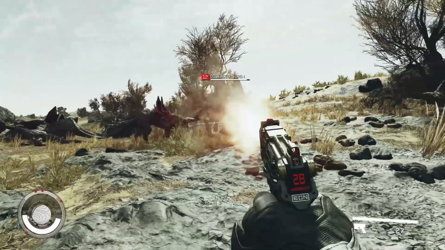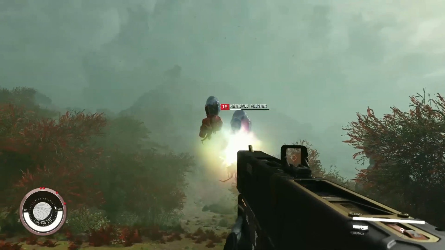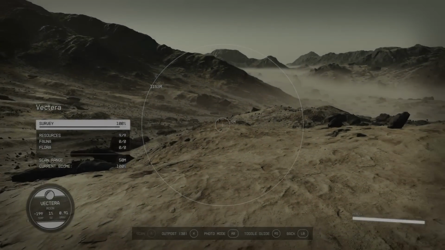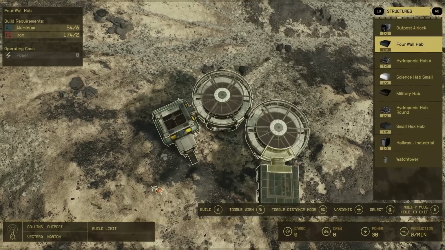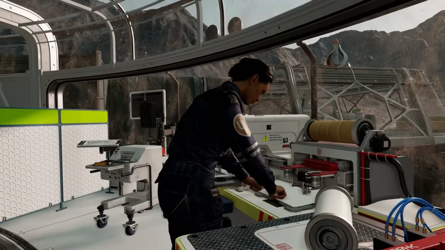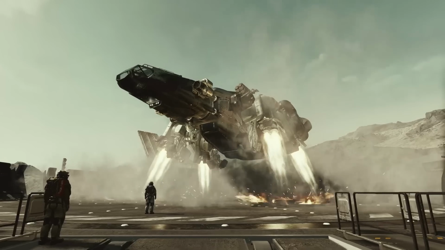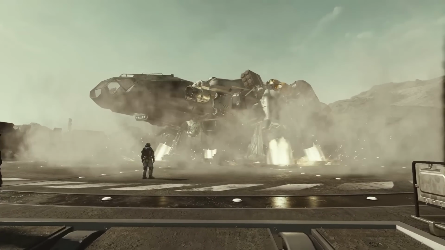Then we see a bunch of fighting with hostile alien life on different worlds, which also showcases a futuristic assault rifle called the AR-99. Todd then proceeds to show us how we can create our own outposts, which seems to be like a combination of No Man's Sky's base building and Fallout's settlement system. We will also be able to hire different people to stay at the outpost and keep it functional, which is neat. Now, one of the biggest things about this announcement is the reveal that we can actually build our own ship.